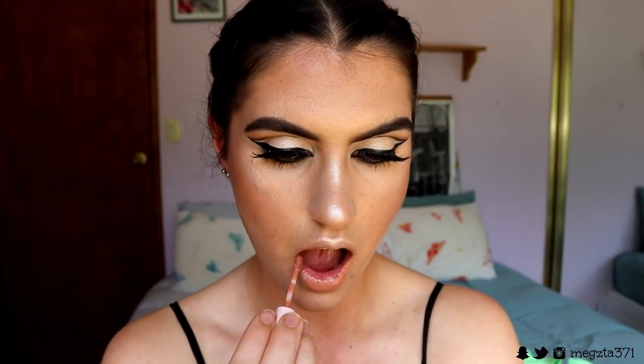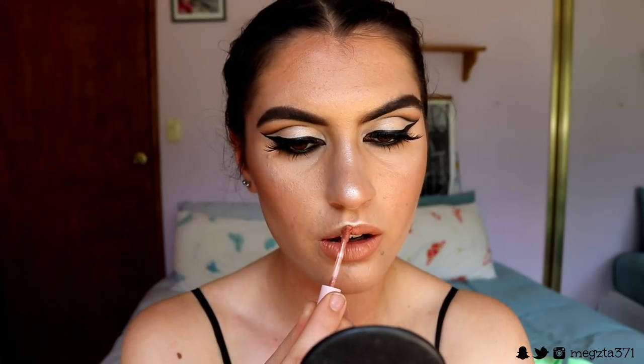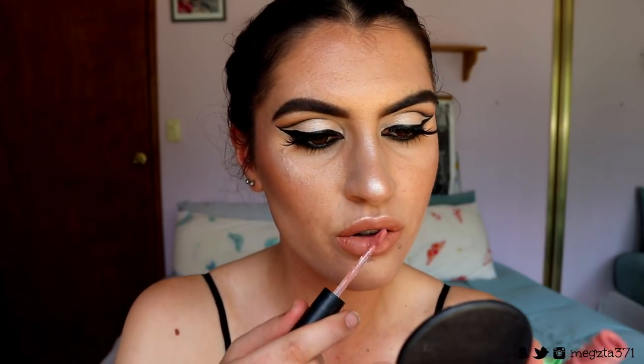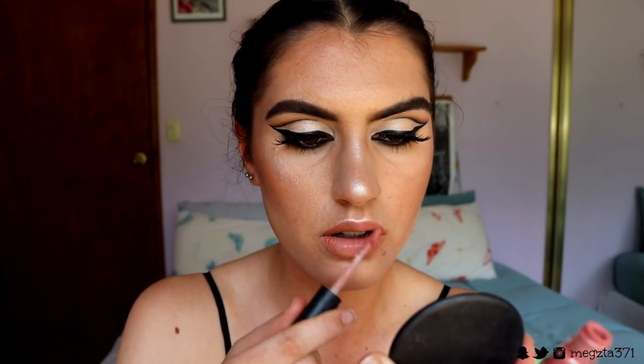For lips, I'm going in with a Kylie Cosmetics Velvet Liquid Lipstick in Commando. It's a gorgeous, like, pinky, browny nude shade. Really, really pretty. Then I wanted it a little bit more pinkier, so I went in with Pale Plethora, which is a matte liquid lipstick from Zoeva, and applied that to the center of my lips.